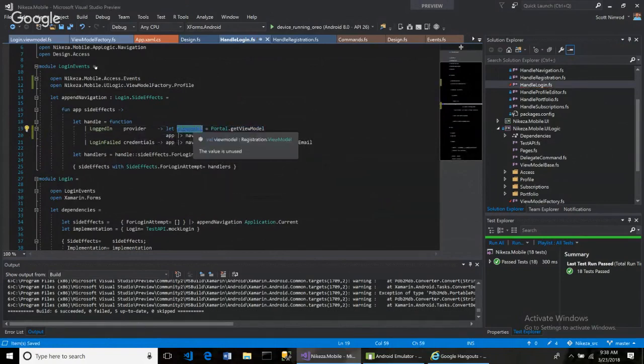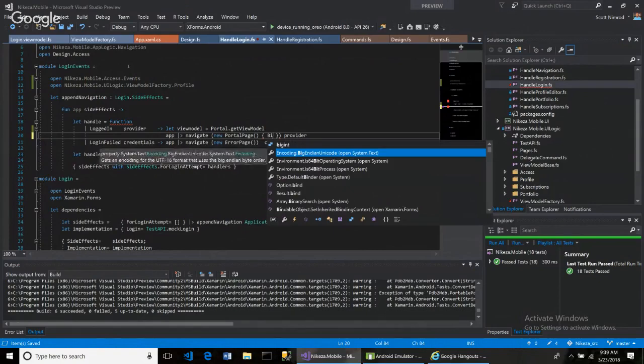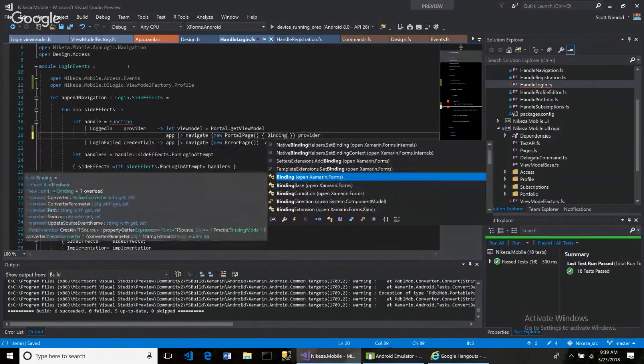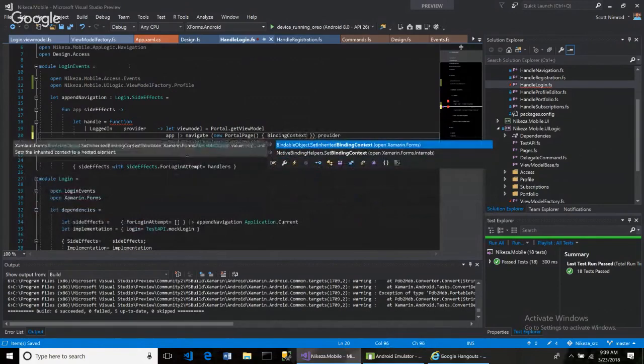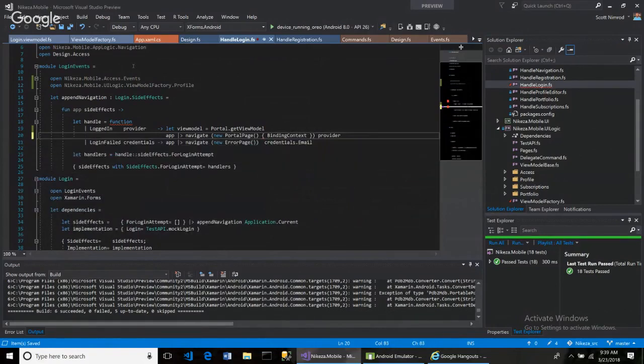And then over here I should be able to say something to the effect of binding context. Why isn't binding context showing up in here? Binding, oh, should be like something like this. Okay. But that would probably be something like this, maybe. Doesn't know what binding context is.